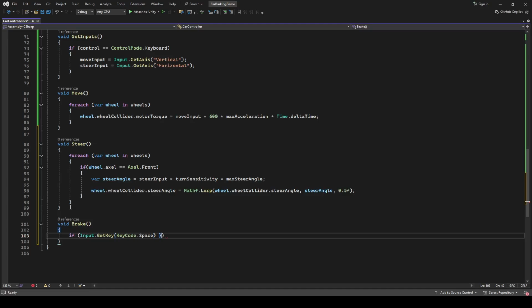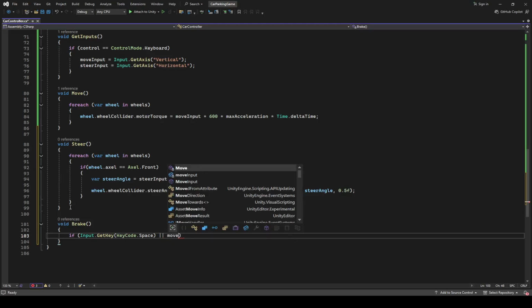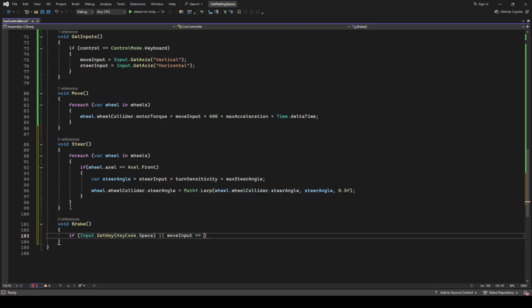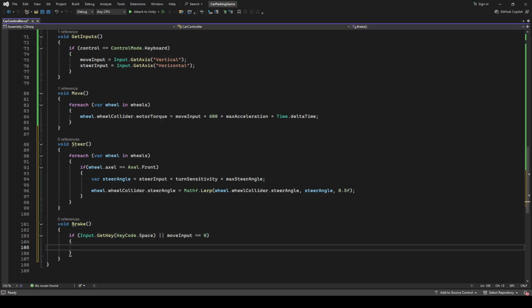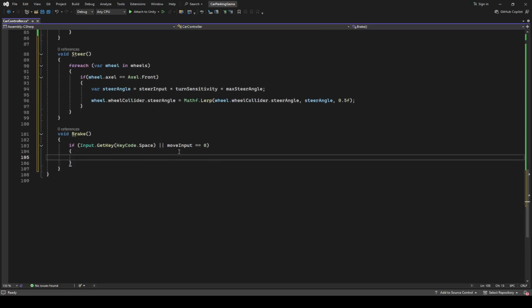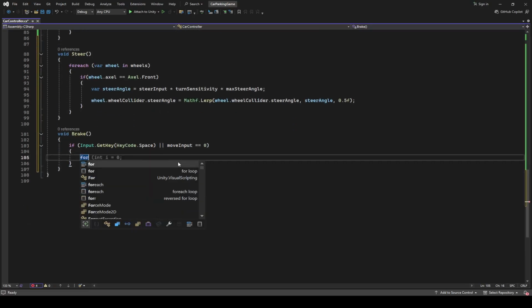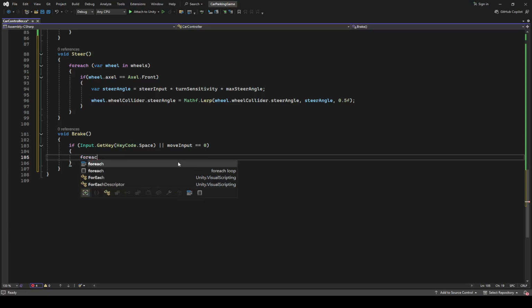Or if the car is standing still, then in that case we will apply the handbrake so that the car doesn't move by its own. Okay, so we will say that if the move input is equals to 0, then what we're gonna do, we're gonna brake, we're gonna stop all of the wheels from moving.